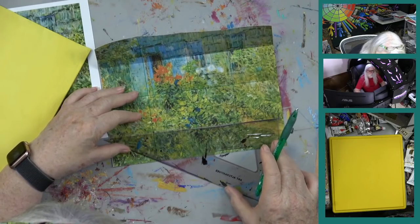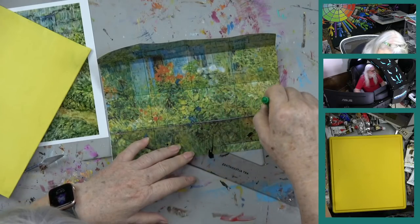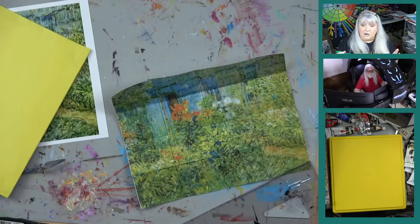Does Ginger use a stay wet palette? Yes, especially tonight. We're using side two of a stay wet palette piece of paper — we're trying it out — because we're doing a little bit of palette knife work. We're using heavy body paints. The difference between professional acrylics and beginner acrylics is huge. In professional acrylics there's light body, heavy body, and flow. The reason we're not using Salvador paint for this is because I don't want to take the time to put gels in them due to the drying time factor.